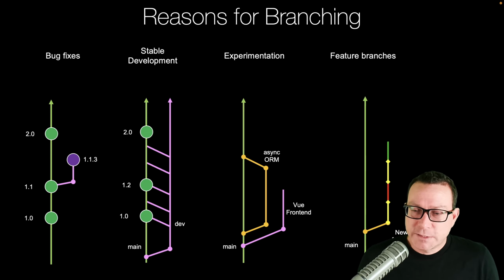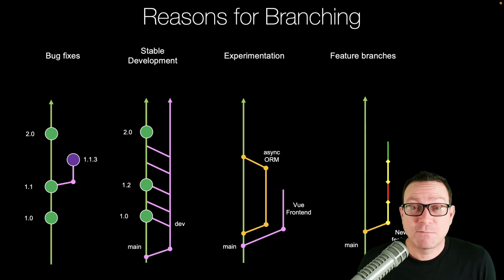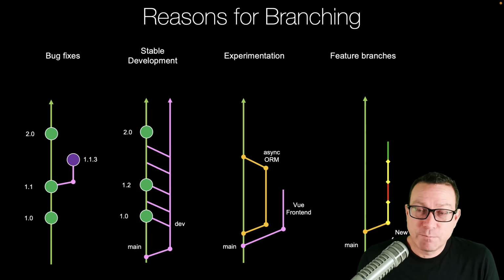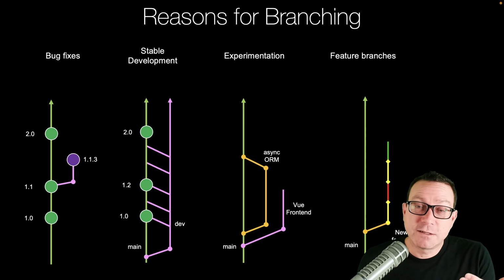These colors here are meant to indicate that some of the time the feature is not ready to be brought in. If you try to bring it in, it's going to destabilize the development, right? Like at that red bar part, if we were to commit those changes back to the main line, maybe we're doing that async thing, but it's only halfway done. It's not really complete. And so the app might not even run, or if it's a compiled language, it might not even compile. You definitely don't want to be putting that back in the main branch, but eventually you get to this little green bar where everything is good. This feature is done and you're ready to bring it back.